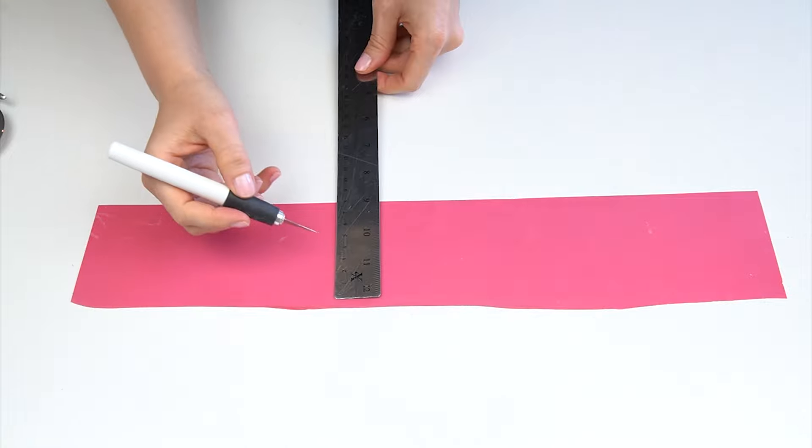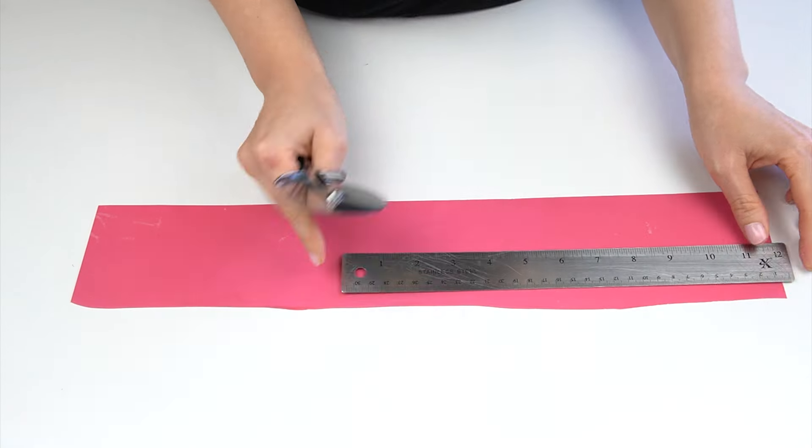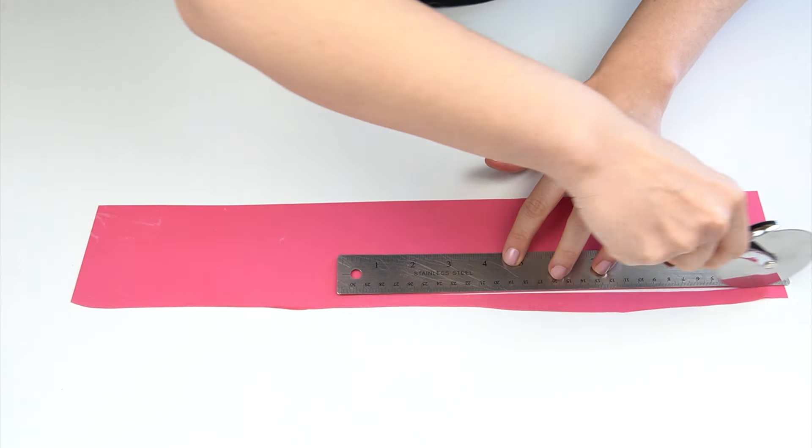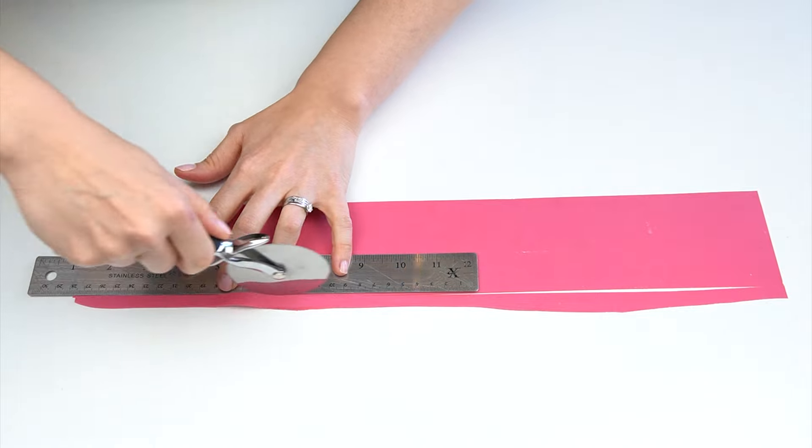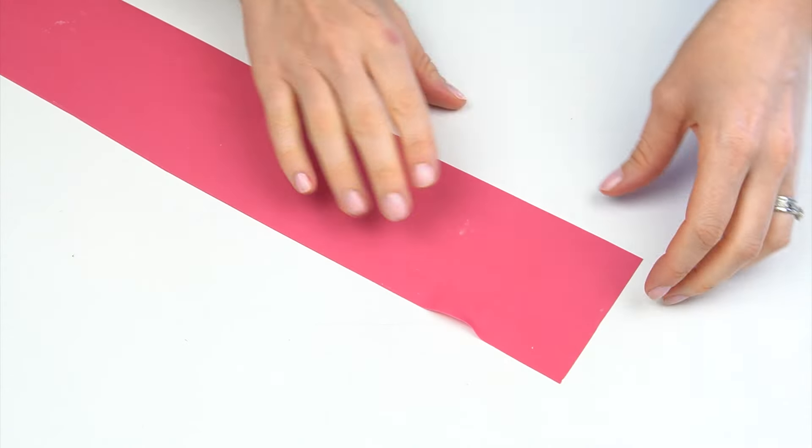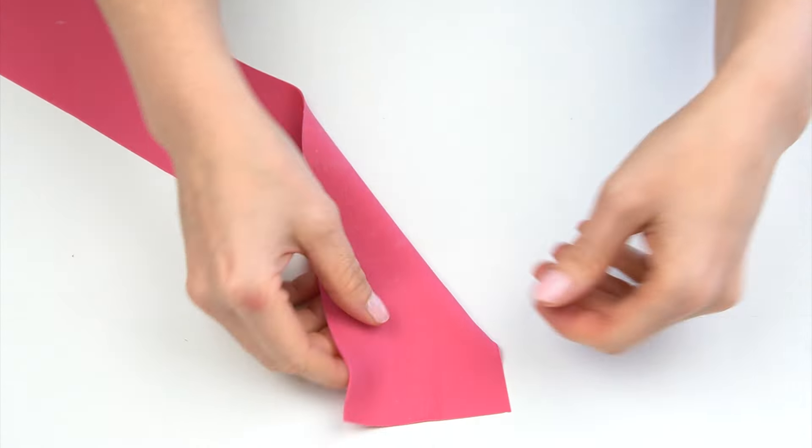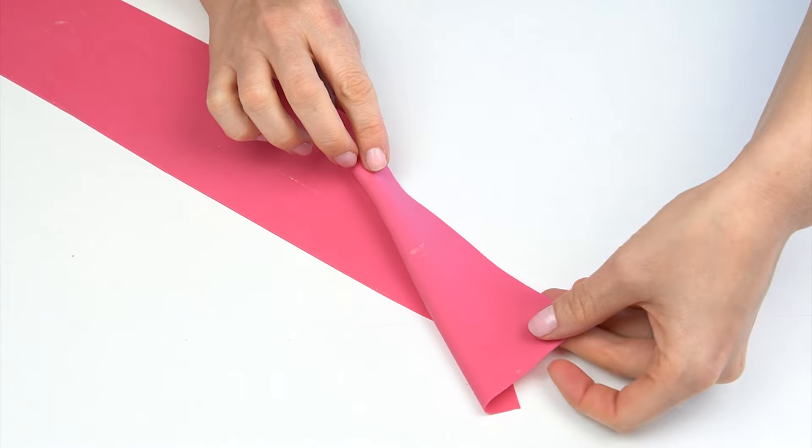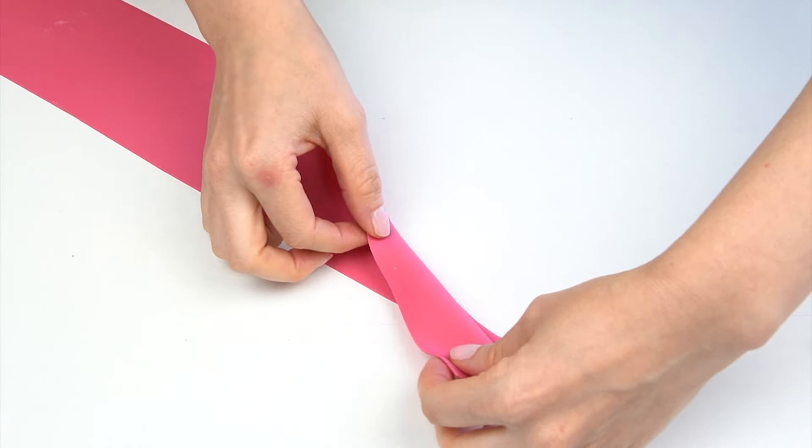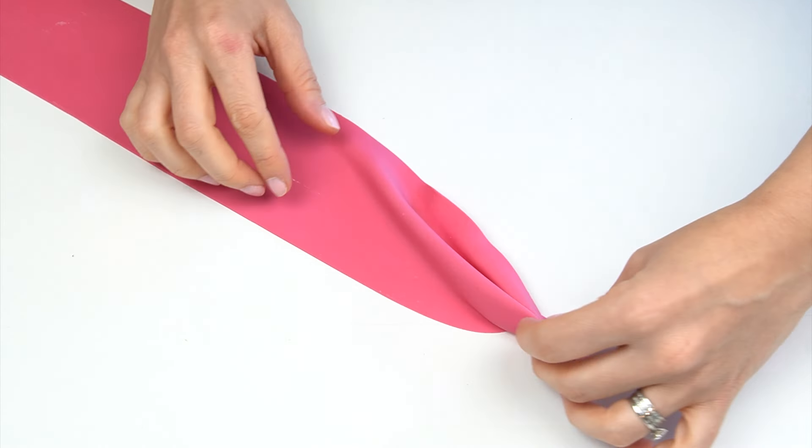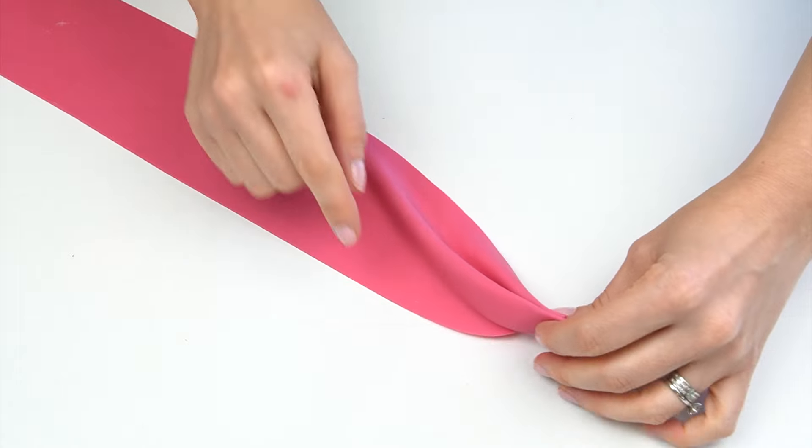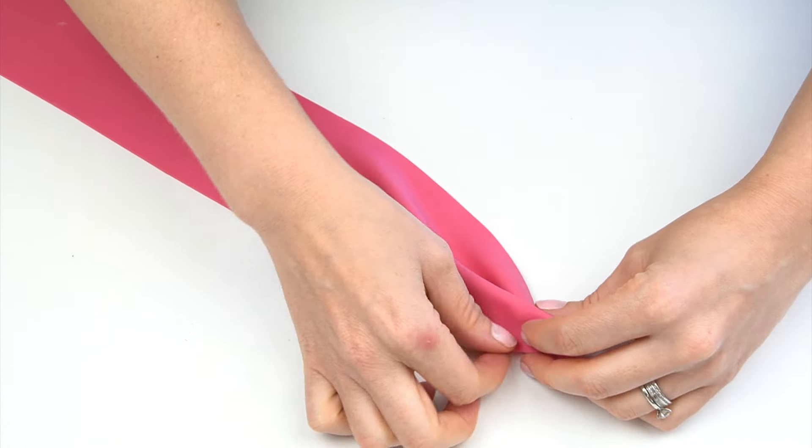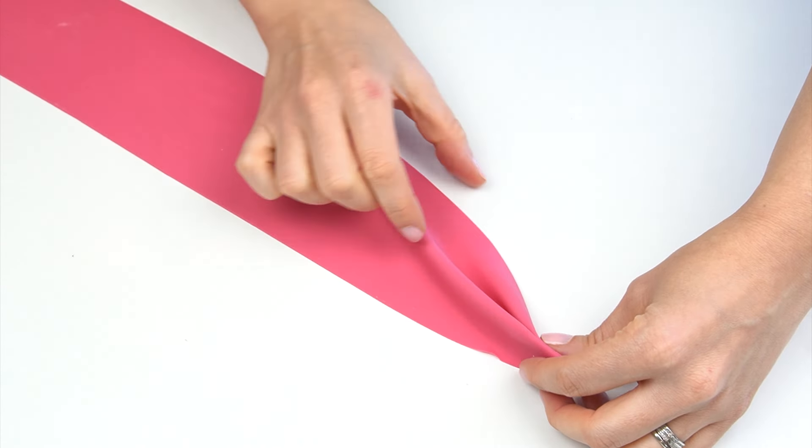When it goes on the cake I want it to wrap around the side and look like we've pulled it tight in order to tie that bow, so I want to gather each of my ends. To do this I'm just going to fold it backwards and forwards, so that when we pull it down we get this ruched effect. I want the bottom of my ribbon to stay straight and I'm going to do the same for the other side.